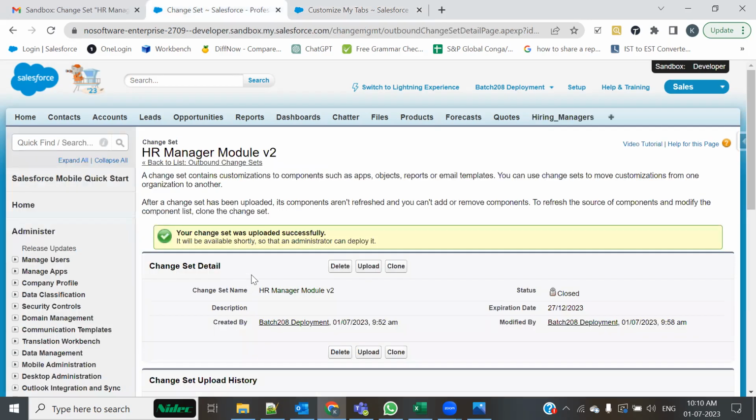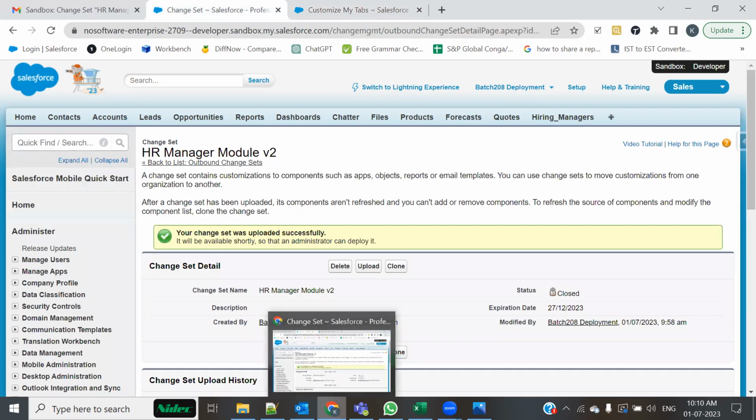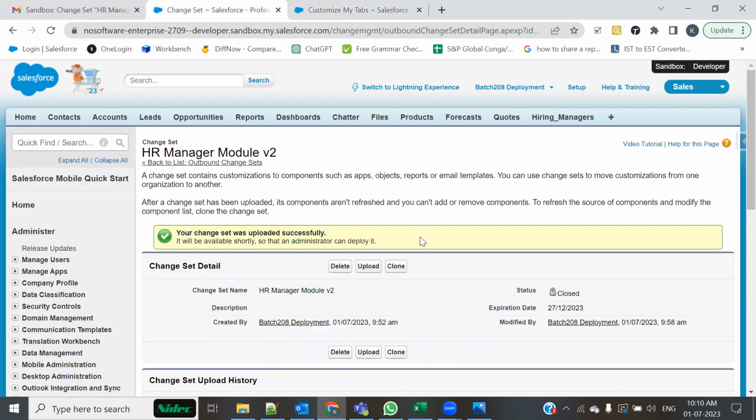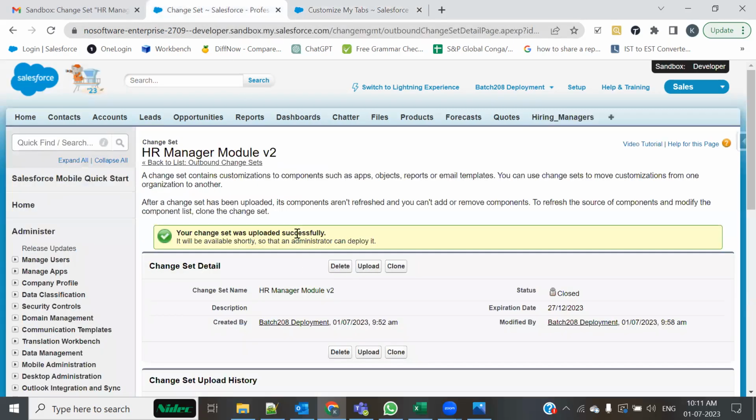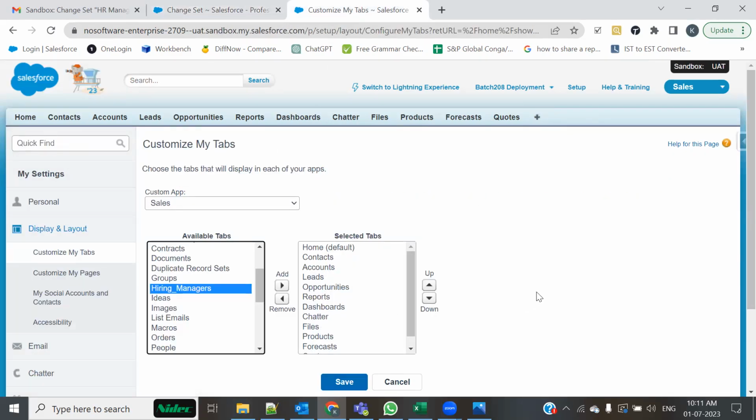So what we did is we migrated the object and everything related to the object, like the tab, like custom fields, but then we have not migrated the application and the profile, because I have enabled this onto the profile. And when I have not migrated the profile to this environment, there are two things left with us. Either you can do this manually, or the better way, bring it along with the change set. Always try to bring it along with the change set, right? Never try to implement the things manually over here.